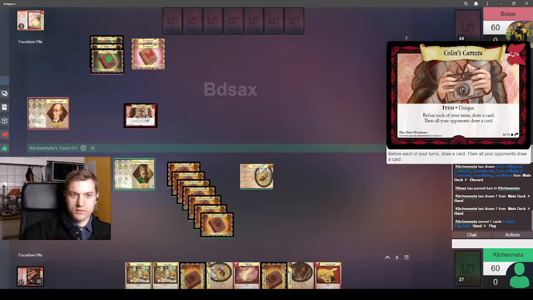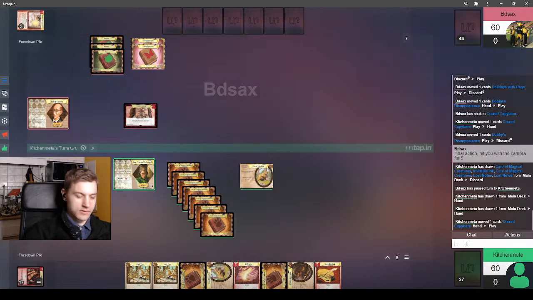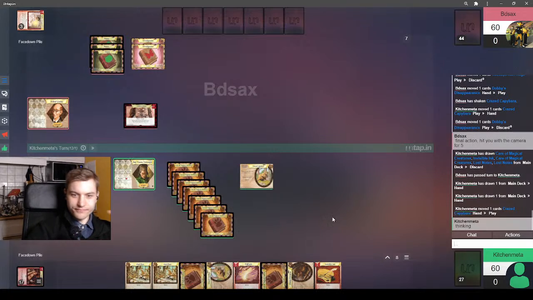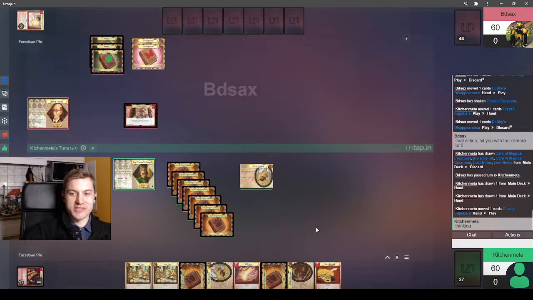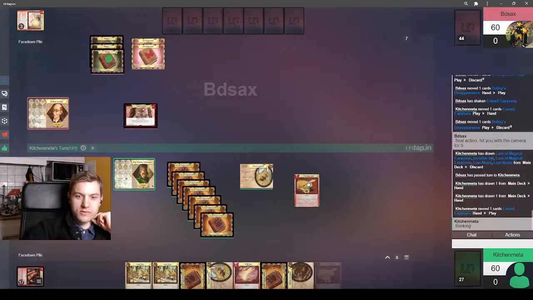Should I? Thinking. I think it was just, yeah. I was going to say it's wrong to play the Capybara, but we didn't have the Invisible Ink earlier. So if I play the Invisible Ink, will he be able to play his broken item at some point? Maybe. I feel like no. Yeah, let's play the Invisible Ink.